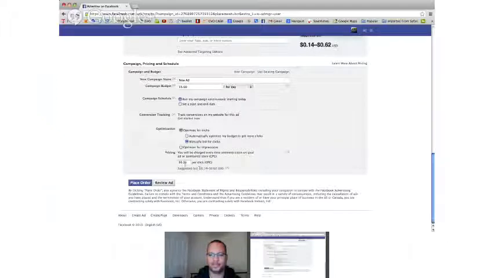So I might keep it at 25. I might go as high as 30 and just let it run. And typically, I'll get $5 worth of clicks per day if I stay in that range. The interesting thing too is if you bid too low and you're not getting any clicks on your ad, Facebook will send you an email saying, hey, you need to change your bid because everybody's outbidding you. You did 14 cents and you're the only person that did 14 cents, so nobody's even seeing your ad. So you might want to boost up your amount a little bit more and change the result that you're getting.